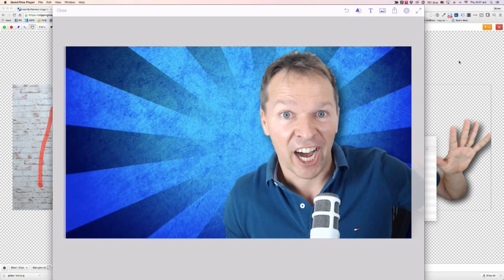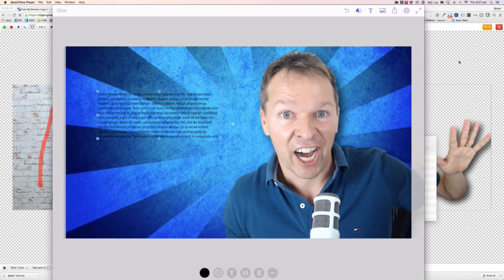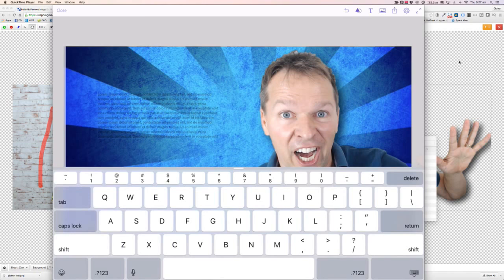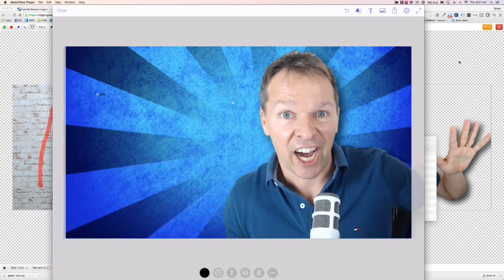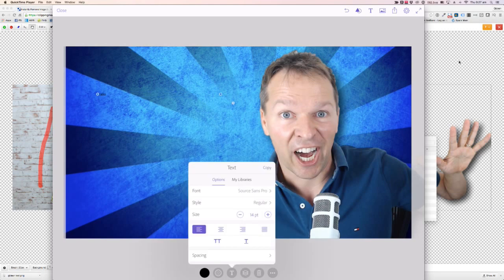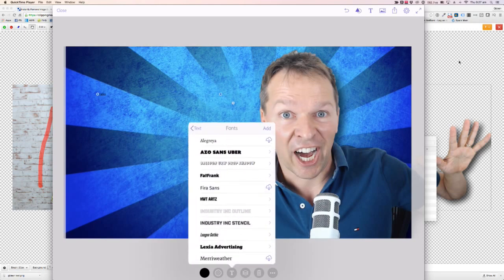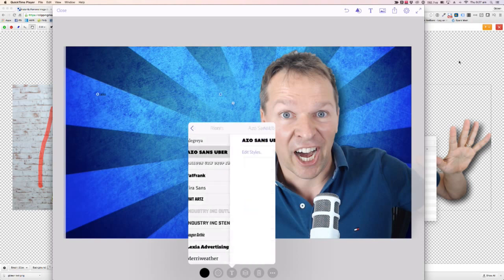And to add text on here, all you got to do is draw a little box and with some lines in it, and then it'll create a text box. How cool is that? If I double tap on it, I can now type stuff. Hello. And you probably can't see it now because it's black there and very small. But what I can do now is I can go back in there and I can adjust the font for this. So if I click on the little T down the bottom here, I can select a different font. How about this? Azo Sans Uber.